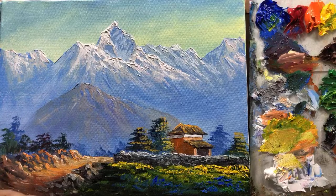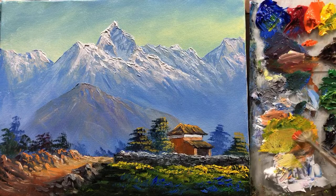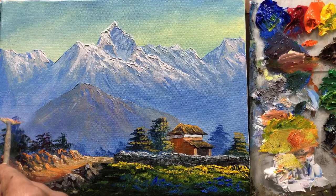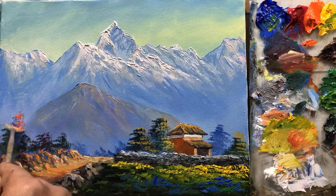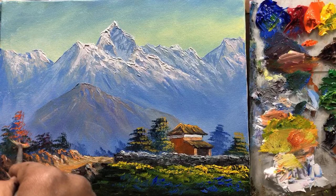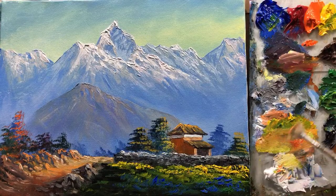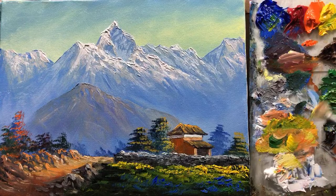Oops. I wanted this tree. I don't know. So some more color, maybe red, orange, right? Very bright colors I want for that. I really wanted that blue tree, but somehow I ruined it, but that's fine. We'll have something better there. Something better and good.